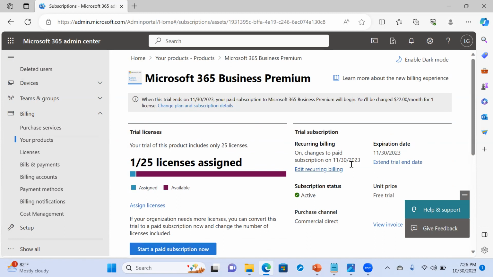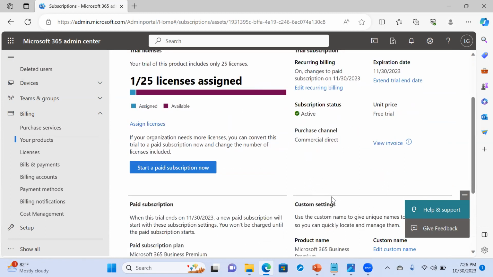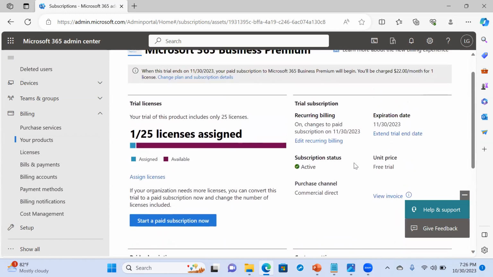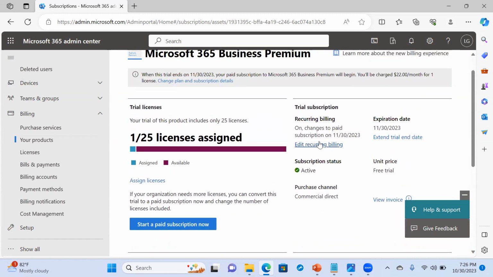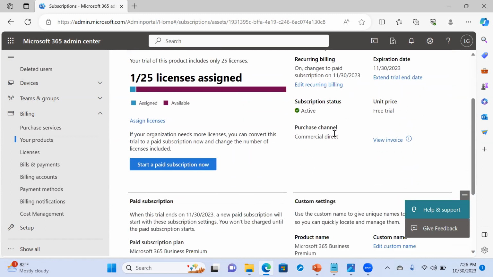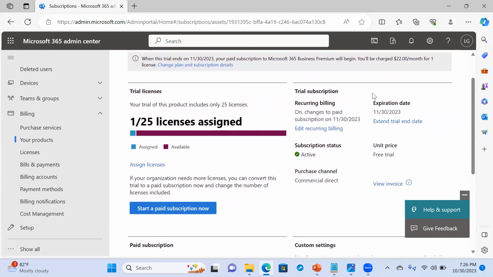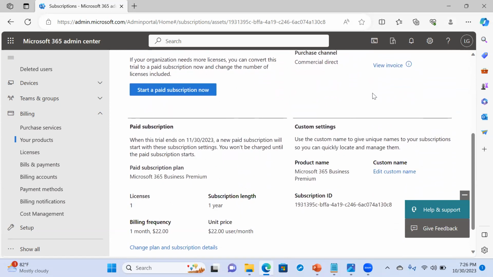So if you want to extend the trial date to enjoy it more, you can extend. But then don't forget that you will have to cancel the subscription when the time is getting close.